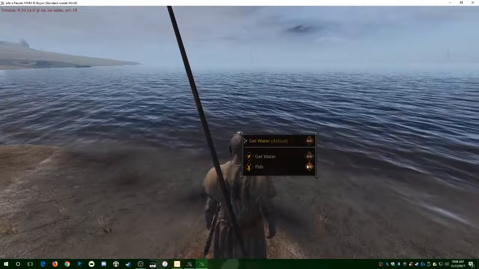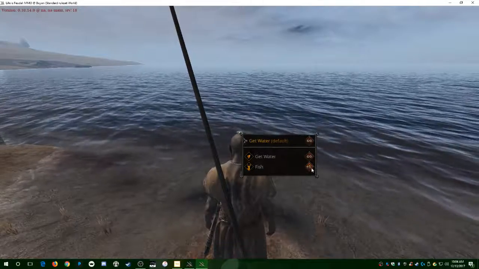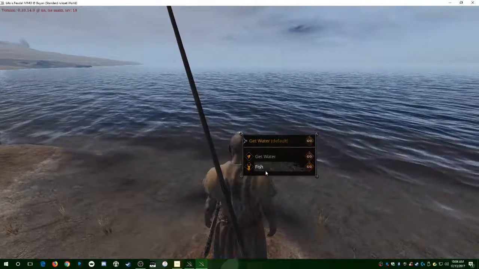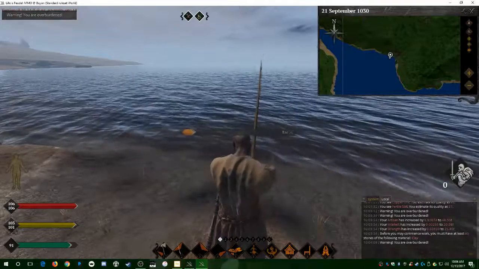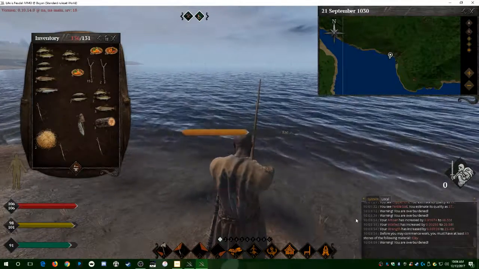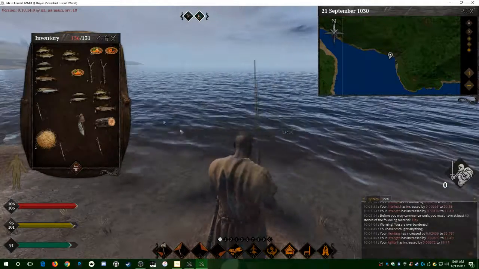The other thing is this figure 8 here. If you click it once, it says +1 and will only fish one time. If you click it again, it will go to figure 8, which will allow you to continuously cast your fishing pole until either you run out of stamina or your fishing pole breaks. So we're just going to go ahead and cast, and while that is doing its thing, I will go over other things about fishing.